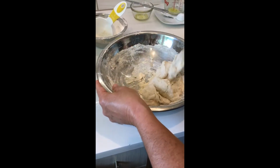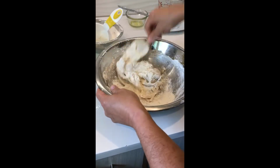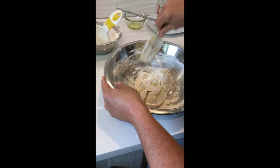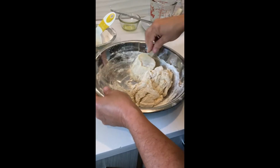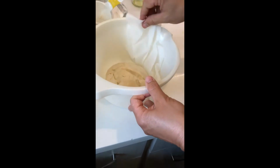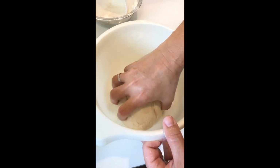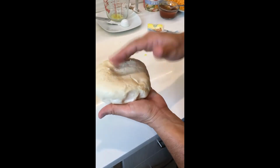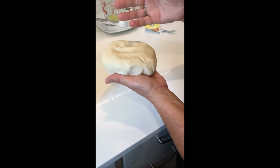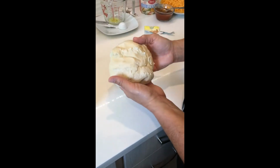To save on time, actually here, hang on, let me show you. Once you do get this into a nice ball, I'm going to show you one that's already done, because of what it should look like. I've just had some paper towels sitting over top of this to keep it moist. I should be able to touch my dough and see how it seems a little sticky, but I can get my fingers off of it.